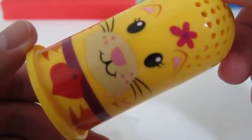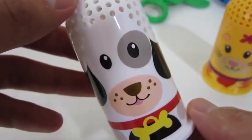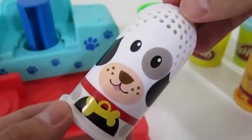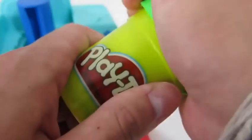Here's our first fuzzy pet. It's a cat. And our second fuzzy pet is a dog. Let's start by assembling our pet salon. We'll start with the dog. Let's use the green Play-Doh.